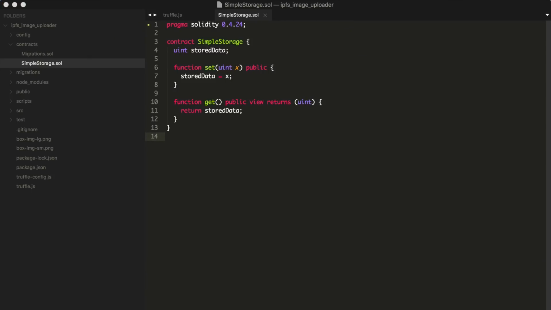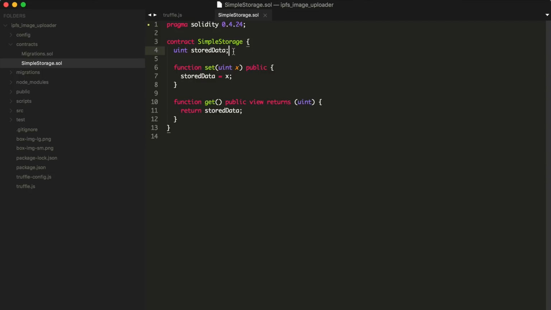While we're here, I'm going to modify this contract a little bit. We can keep this as simple storage, but let's take a look here really quickly. This has no constructor function. It just has two basic functions, one to set a value and one to get a value. The set function accepts a variable, and this local variable is assigned to a state variable.